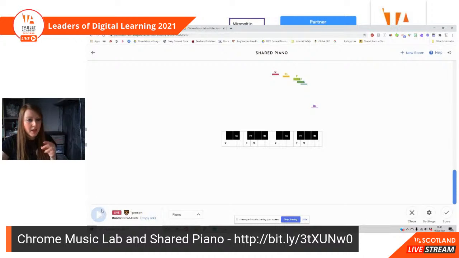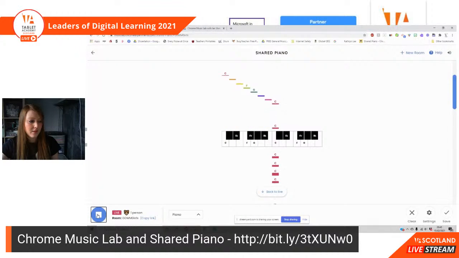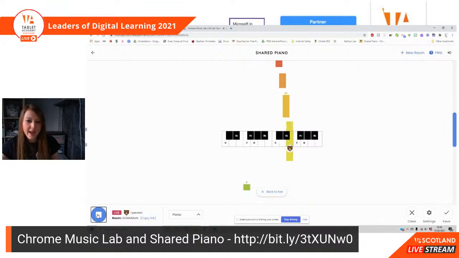What you can also do in here is see, on the very left-hand side, there's a big play button. And what you can actually do is play back your performance. If I use the scroll button just now and scroll back up to the top of this, you'll notice that all the music that I've played is there. And if I now play, it will go through everything I've done and stop at the very end. It's also holding the notes on for the same length of time that I held them on for, and you can see that by the coloured bars.